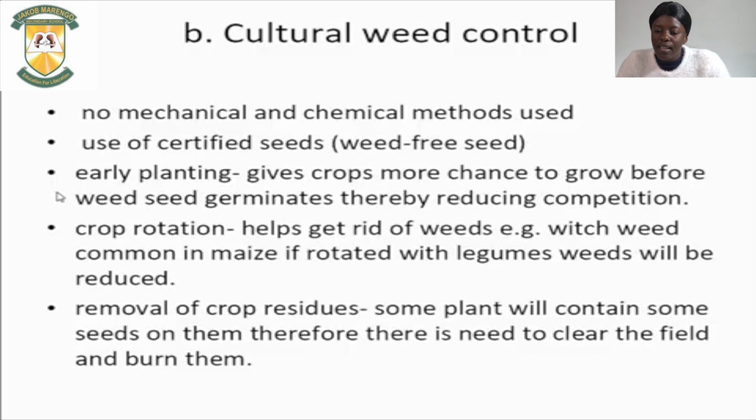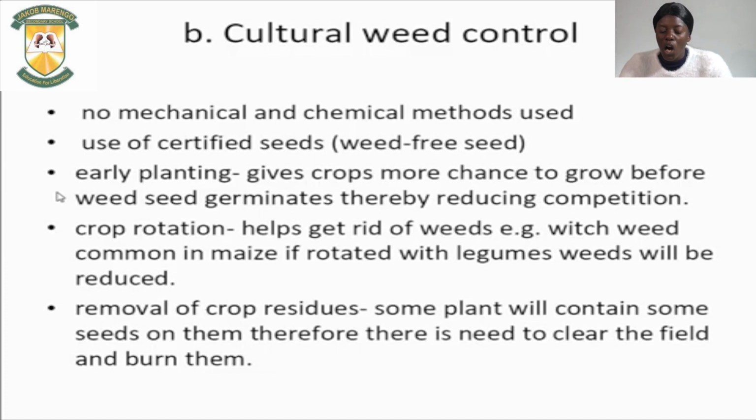We also have the cultural weed control. Under cultural weed control, we are simply saying there is no mechanical or chemical methods used. First of all, we have got the use of certified seeds. Here, I am simply saying a farmer can use weed-free seeds. These are seeds which do not have any weeds. Secondly, we have got early planting as a cultural method. Early planting gives crops more chance to grow before weed seed germinates, thereby reducing competition.